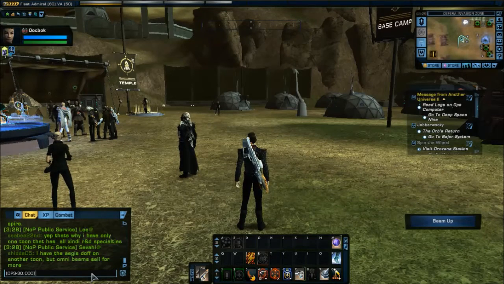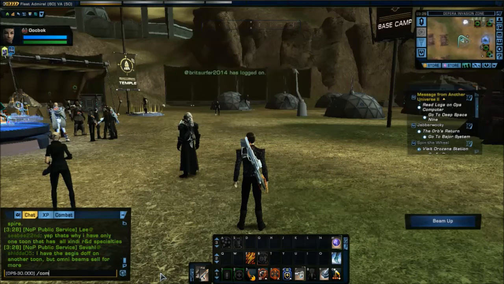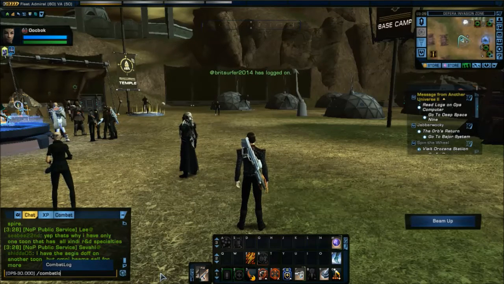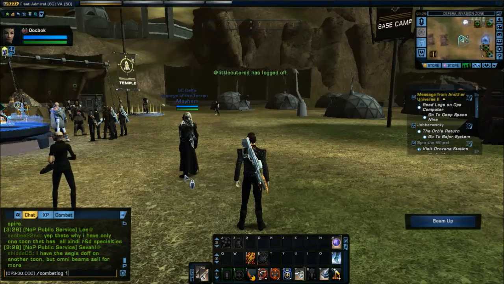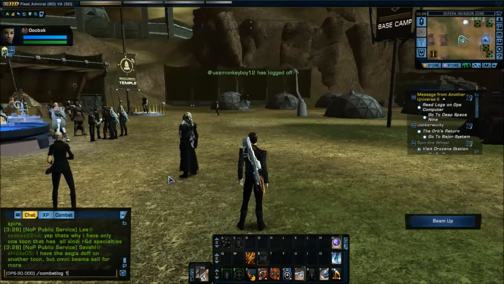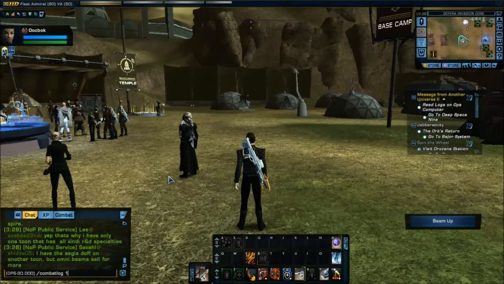The way I do that, I come to my chat and I type in the message /combat log space 1. Now that will allow me to start making a combat log. So I type that, click enter.